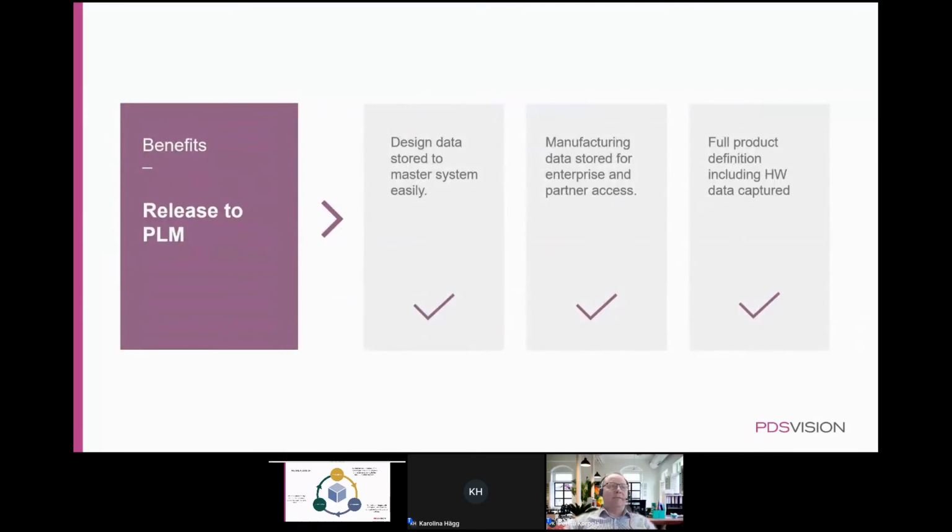And the benefits or the summary of this release to PLM, or check into PLM, depends a little bit on the terminology, but basically when we release data from the ECAD world into Windchill, it's sometimes called check-in of files, but I'm used to using the term releasing to PLM.